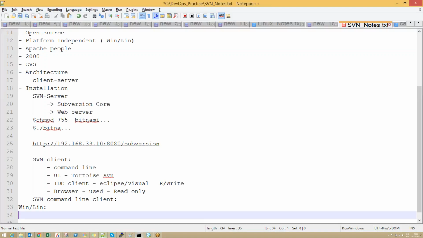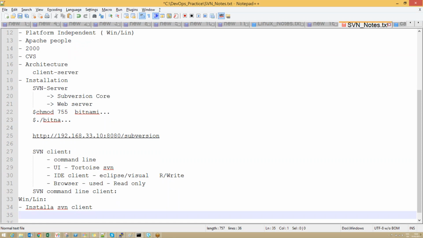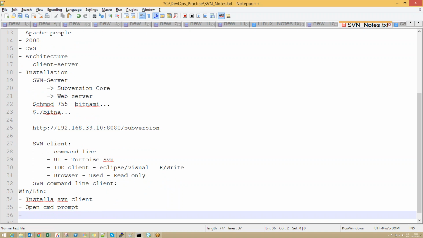So the steps are: install the SVN client, open the command prompt. Now what you are supposed to do is run a command called svn checkout and your repository URL.